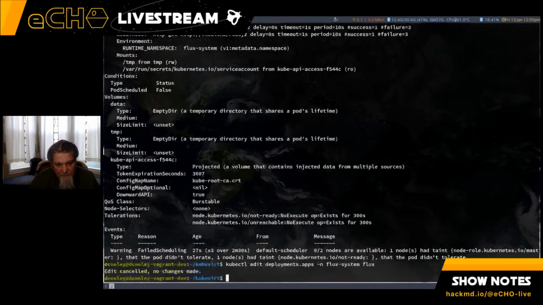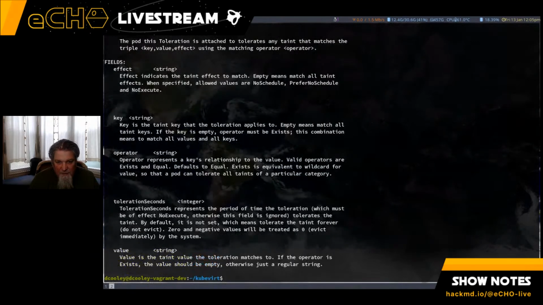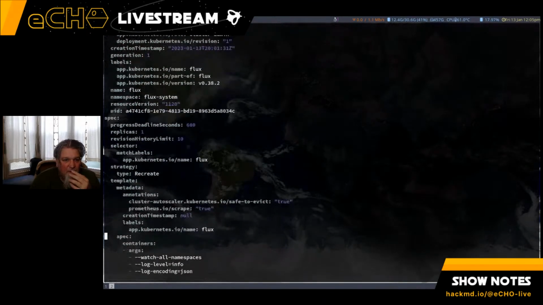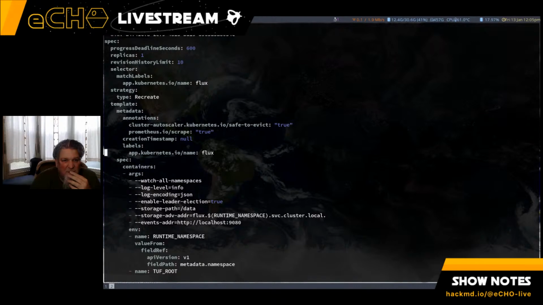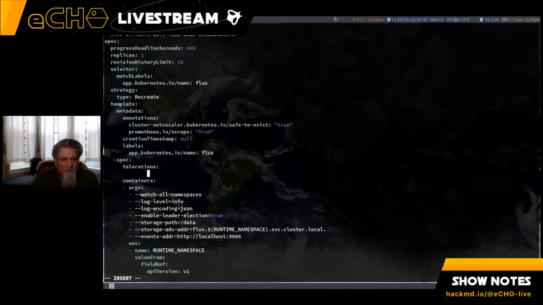So we would do kubectl explain pod.spec.tolerations. Is that right? Yeah. Right underneath the spec. Tolerations. Operator exists.